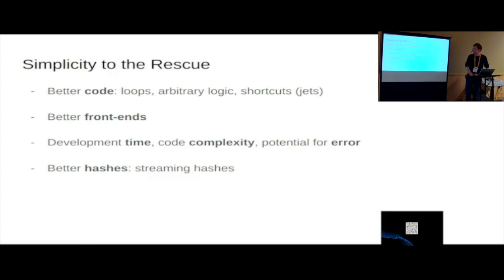And among other things, Simplicity also supports streaming hashes. So this is important for rollups in particular. So rollups, but also in other constructions, we need to hash very large values. And maybe we don't even know how large values are. In Bitcoin, we can only hash 256 bits, 32 bytes. And it's just not enough. And then Simplicity also in elements, you can do streaming hashes. So you just add more data into this hash construct and then you add something to say, I want the output. So this goes as long as you want it to go, just like the loops I talked about.